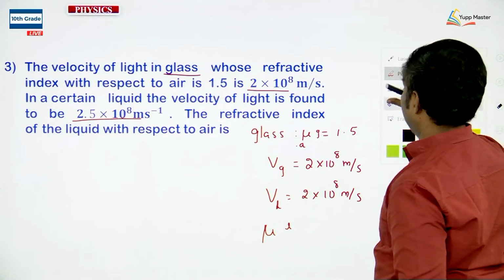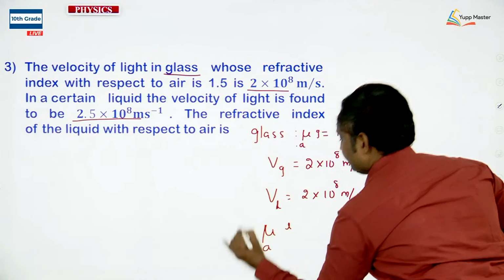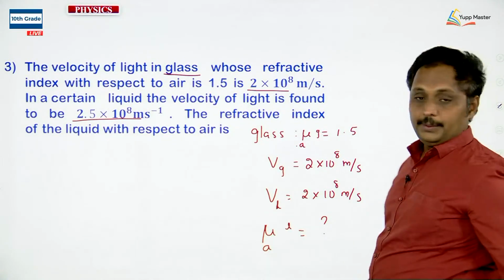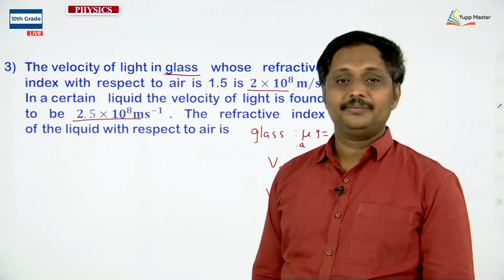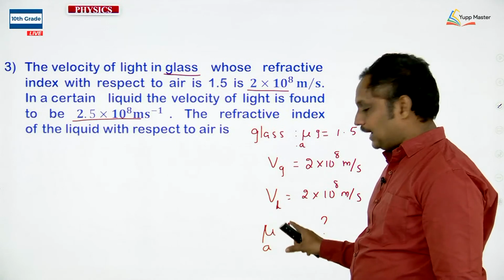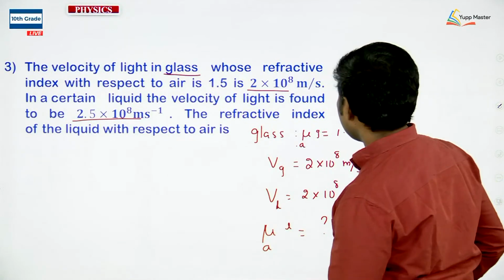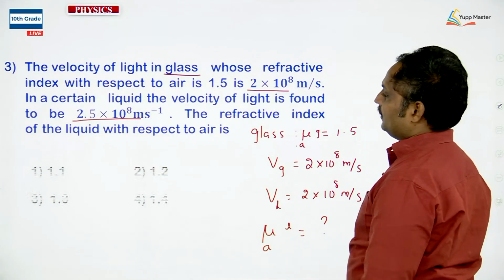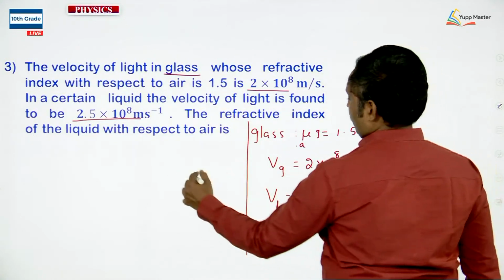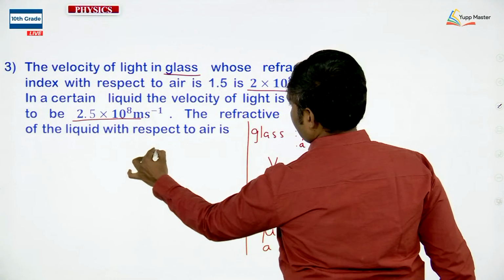Yeah, you will take that. This is air. So, question mark, that is the relative refractive index. They are going to solve the problem for mu L and A. Can we approach with the known formulas? Very clear. Now we can use this space. Yeah, you know very well about that.